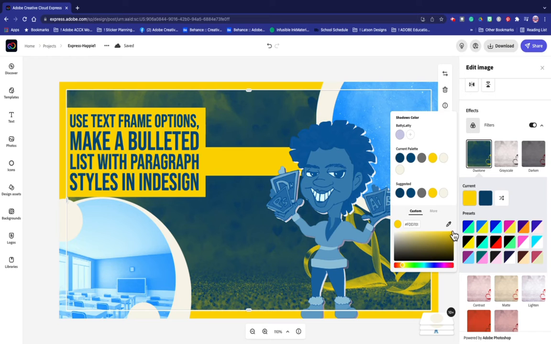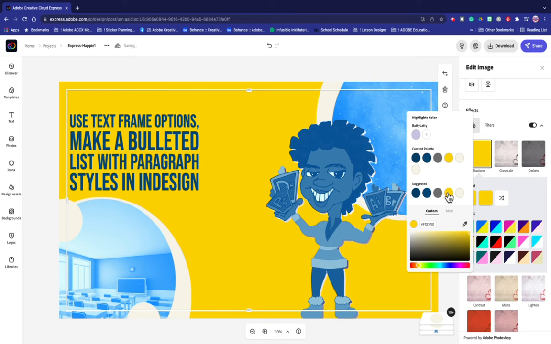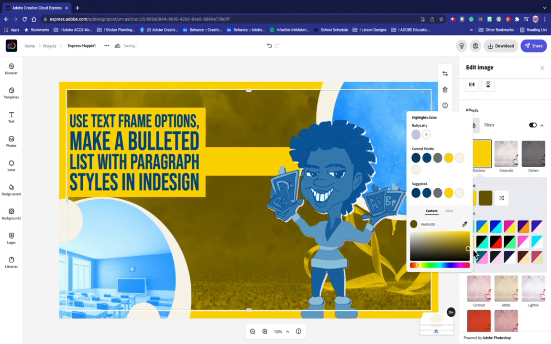I just don't know what, am I the right one? Yeah. I do like the yellow highlights. I don't really like that dark blue. So what I'm going to do is click this yellow and then work my way down in yellow land. That way it's a darker color based off of that yellow. That's brown. Not sure I like brown.